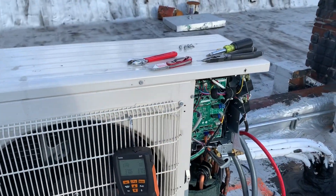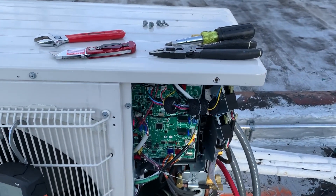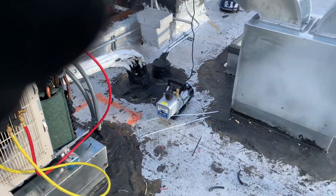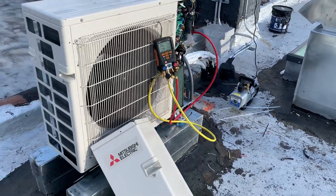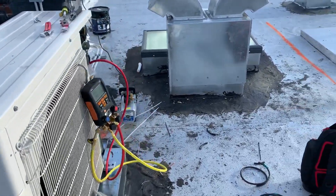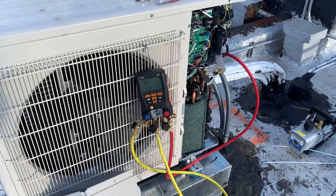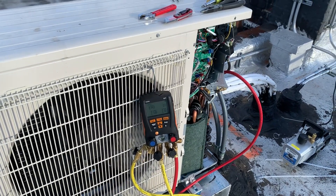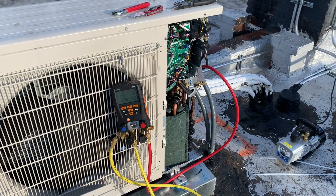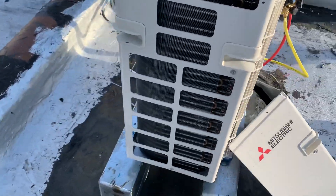If you're using a regular analog gauge manifold system, you will have to wait a substantial amount of time to determine if you have a leak or not. That's why I suggest that if you're a pro, you should invest in a pair of these. I'll leave the links in the video description, or you can also visit my website at www.e2dny.com. It's just a quick walk-around install.